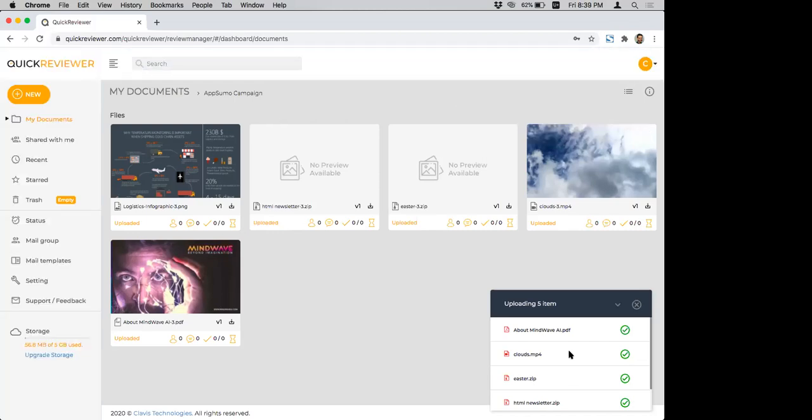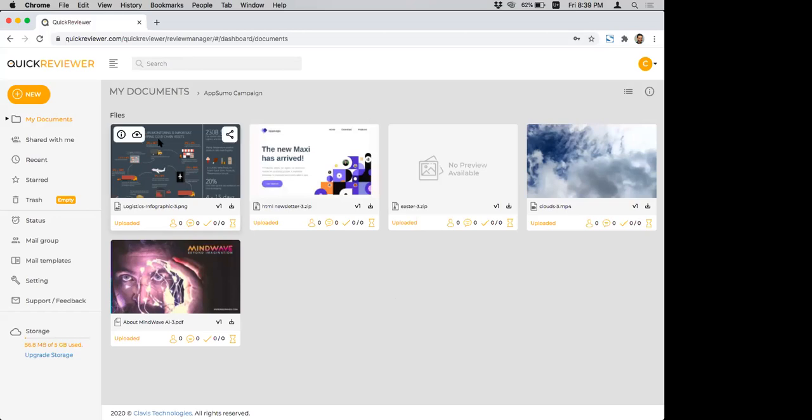So now that these 5 files have been uploaded, you'll be able to see the previews of the thumbnails on each of these files on top. And when I mouse over any of the files, it gives me 3 standard options. The first on the top right is to share the file. So this is a quick way to share the file forward to any of the viewers. You can upload a revision directly, or you can see the information or details about the specific file. I'm going to jump straight into sharing it.